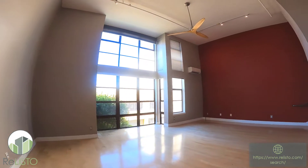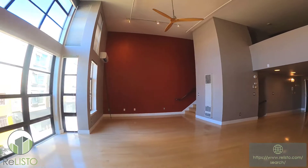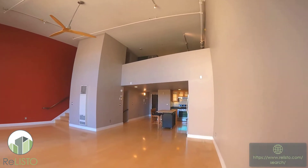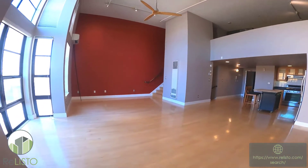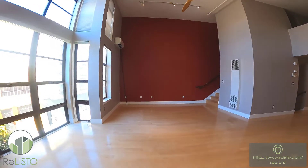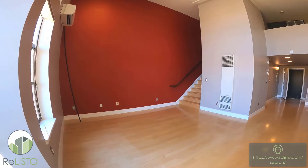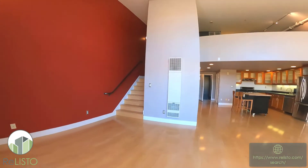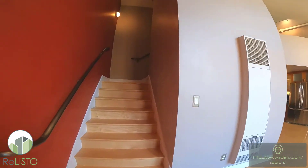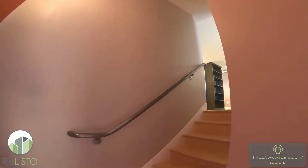Now look at this big giant room — those are motorized blinds in the middle. This is a loft apartment, and looking up you can see just how large this is. There's a ceiling fan, but this property also has an air conditioner, so in the warm San Francisco summers you'll stay amazingly cool.